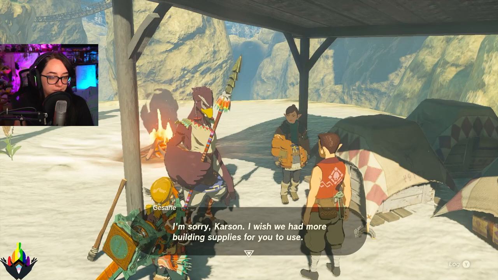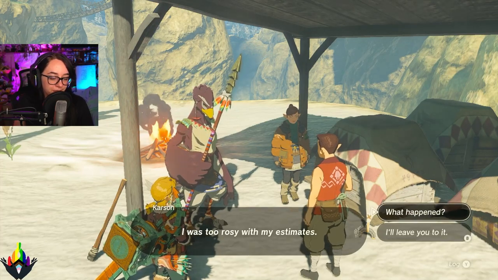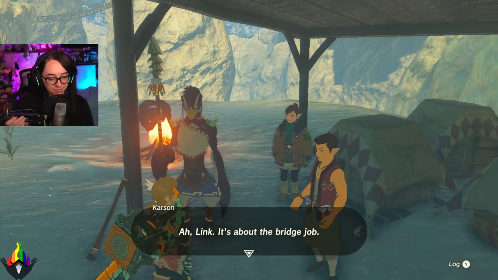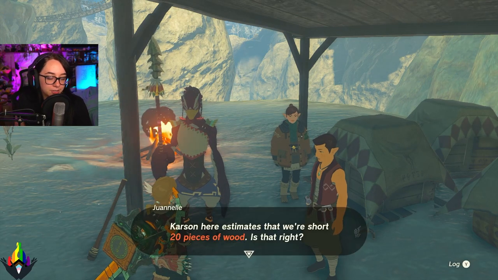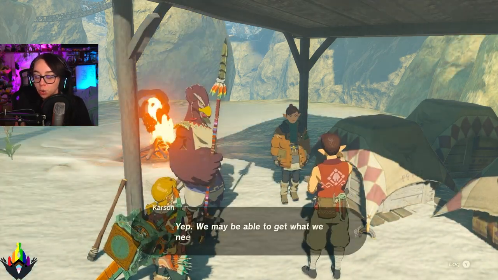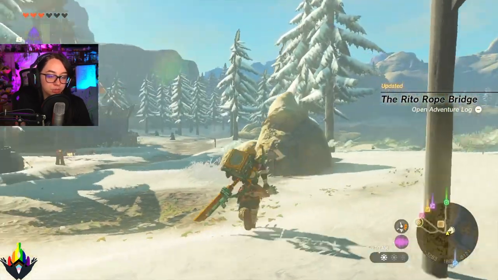I'm sorry, Carson. I wish we had more building supplies for you to use. I'm just saying this is my fault, not yours. I was too rosy with my estimates. Link, it's about the bridge job. We've hit a bit of a snag. You see, the thing's in worse shape than I accounted for. Carson here has made some short 20 pieces of wood. Fantastic. Let me just go cut down all of the trees. And I will get you your wood, sire.